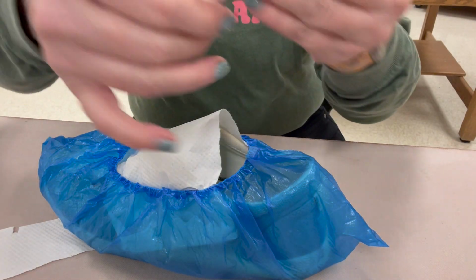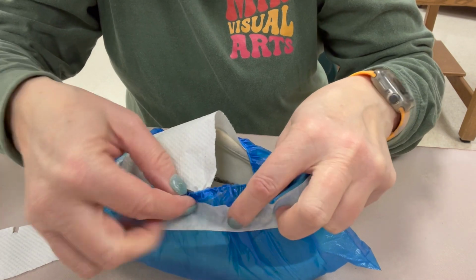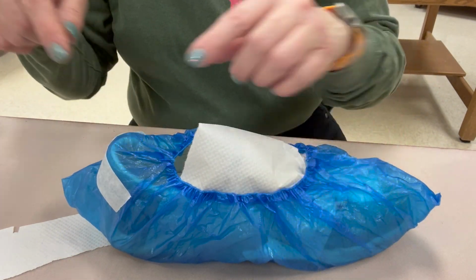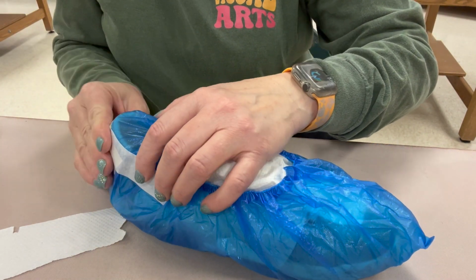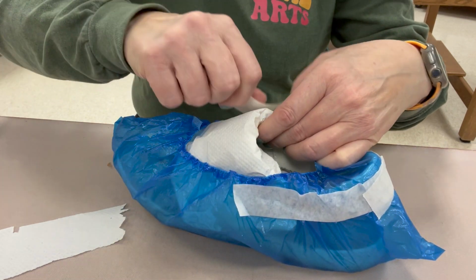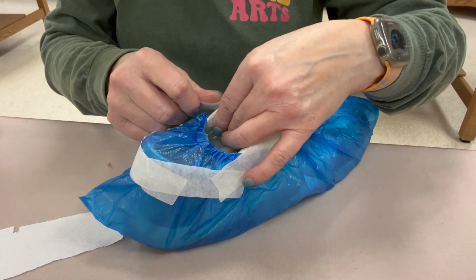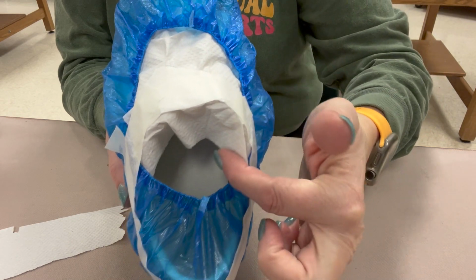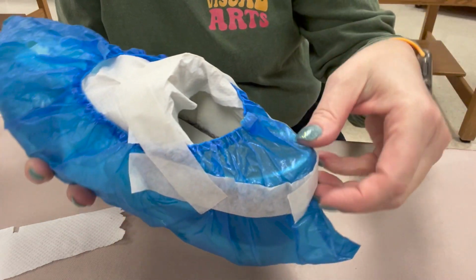Now, just a reminder, the first thing that I want to pay attention to is I want to actually outline the opening of the shoe, okay? So see, the opening of the shoe is going to be right here. So I'm not taping over that blue part. That part is going to be scrapped and it will be cut off later. So here, now I have to go up to the paper towel. All right, now the key thing is I may have paper towel that's right here, but I'm not wrapping the tape over it. The tape is delineating the opening of the shoe.